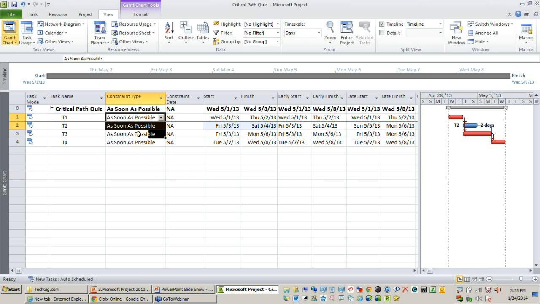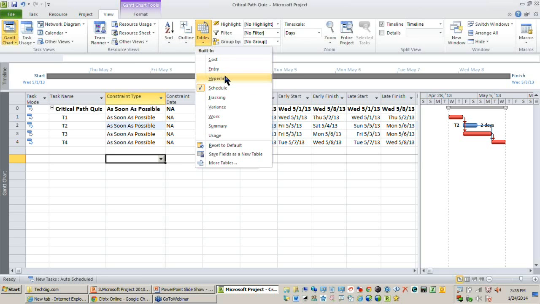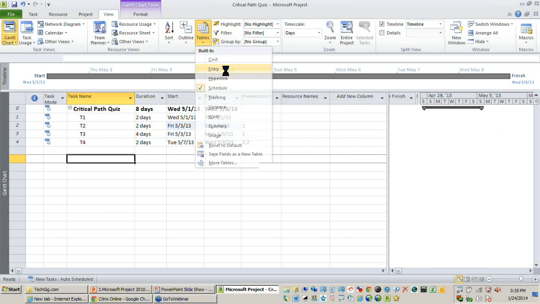So I've just defaulted all the activities to as soon as possible. I'll just change the table to the entry table. I'm just adding a new task in between T2 and T3. Okay. I'll just have it as new task and let me link those activities.